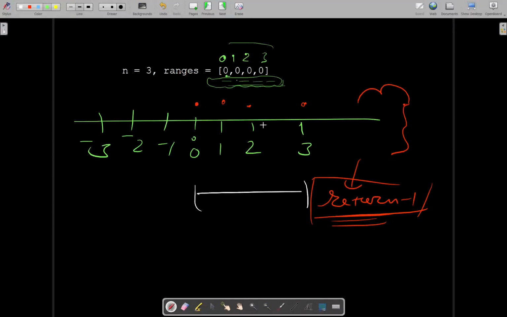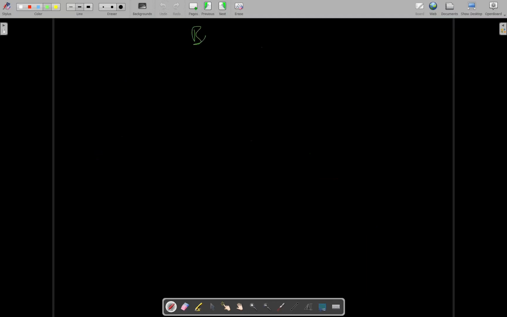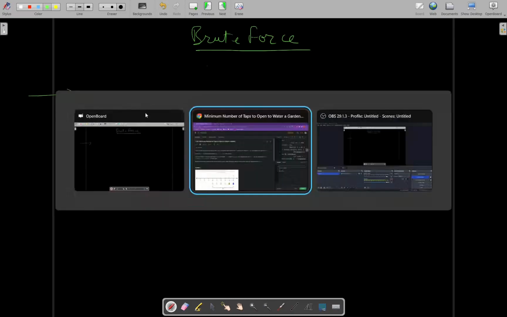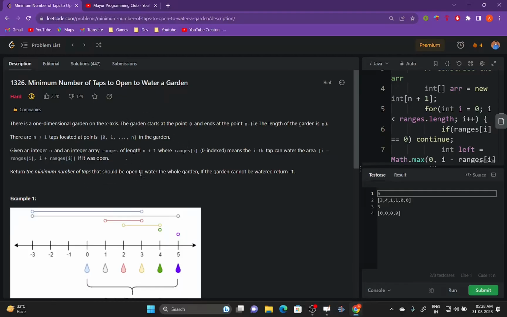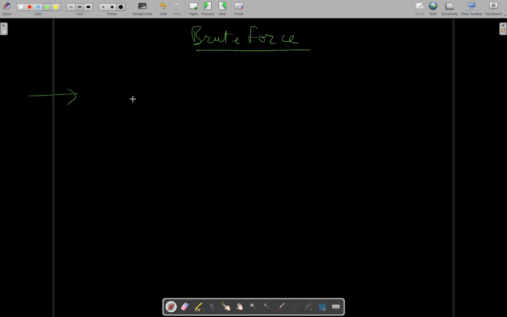So how will you be solving this problem? Let's consider a brute force way to solve this problem. What you can do is generate the sequences of positions of taps that you can open.